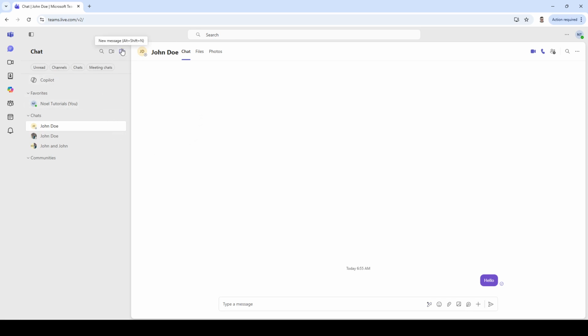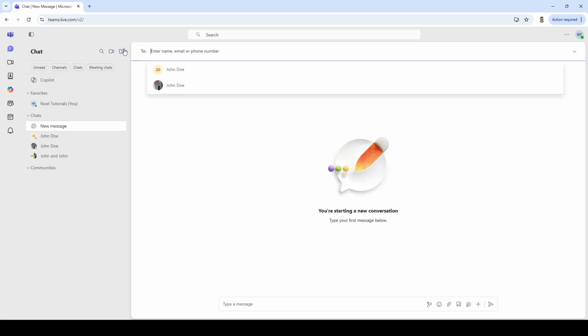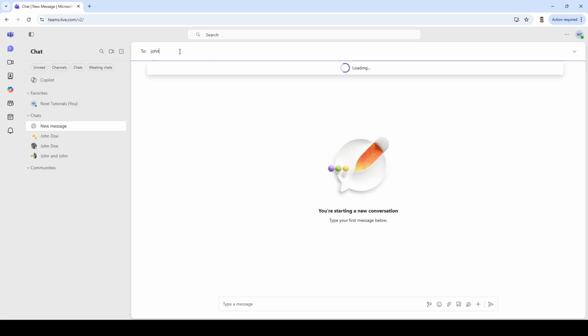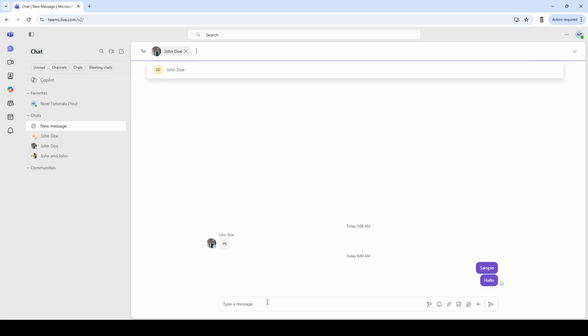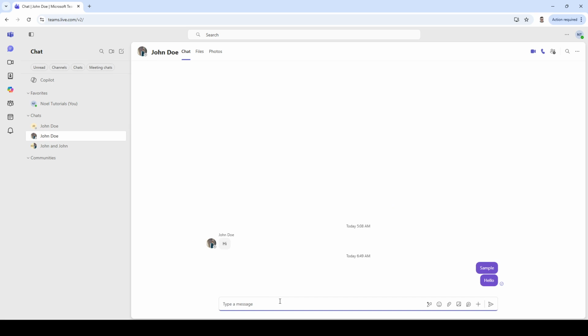At the top of the chat list, click the New Chat icon. It looks like a small square with a pencil. This opens a fresh message window with a To field at the top. Type your colleague's name into the To field, then press Enter to lock it in. Once their name is added, you can begin your private conversation in the message box below. A helpful habit is to keep your first message clear and specific so the other person understands the context right away.